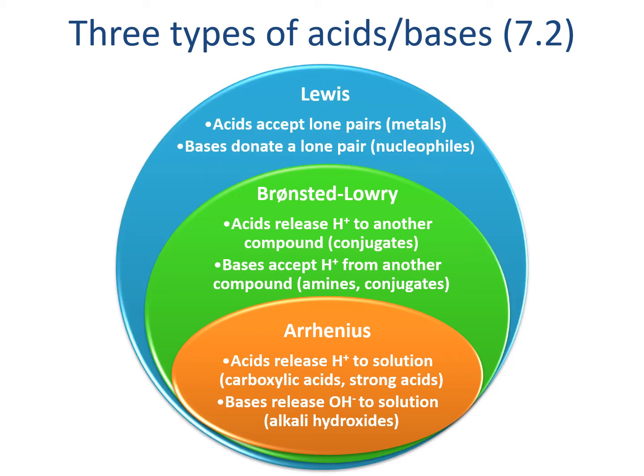G.N. Lewis, the Lewis dot structure guy who was nominated for the Nobel Prize 41 times but never received it, came up with an even more general definition the same year that Bronsted and Lowry extended Arrhenius's definition. Lewis's definition fully encompasses the Bronsted-Lowry definition and also the Arrhenius definition, and it allows us to consider a lot of catalysts that aren't based on H+, and most of the reactivity in organic chemistry.